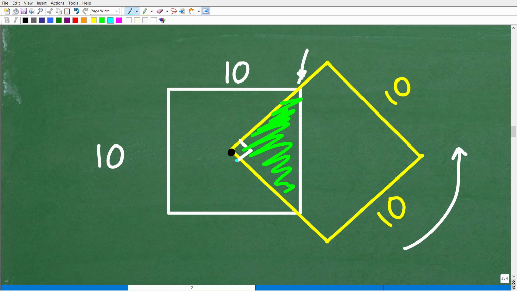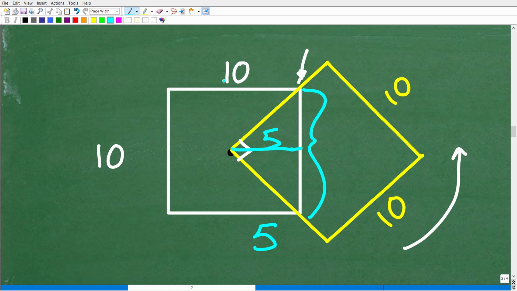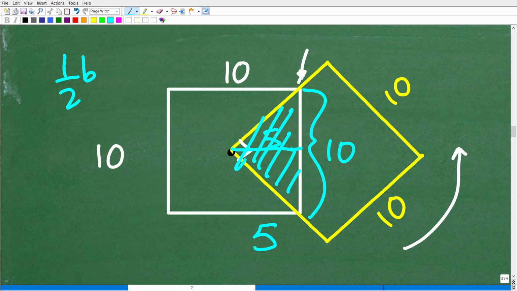Well, in fact, we do, right? Because from here to here is 5, right? The height of this triangle is 5. Matter of fact, let me erase this right here so you can see a little bit better. So from here to here, that is 5. And we know the base, right? The base is the side of this square right here. So that is 10. Okay, so what's the area of this triangle? Well, it would be 1/2 base times height, which is 1/2 times 10 times 5. 10 times 5, of course, is 50, and half of that is 25. So we came up with the same area again.